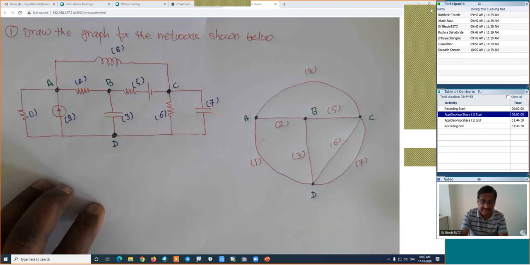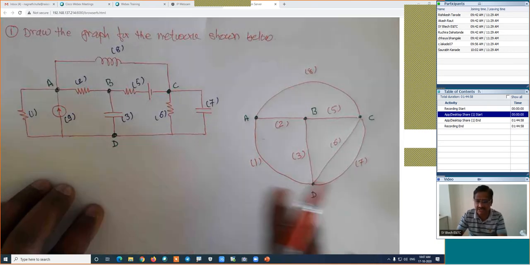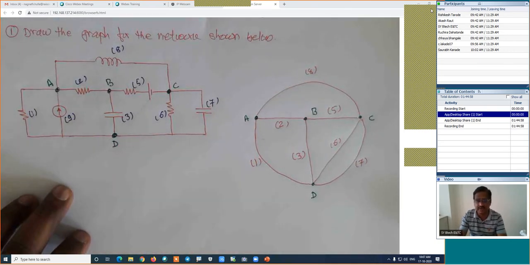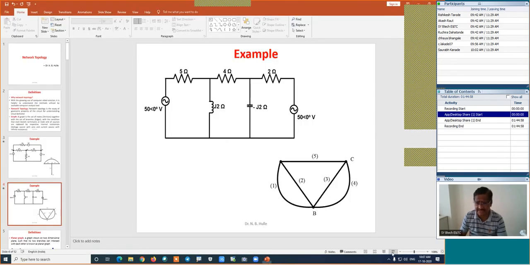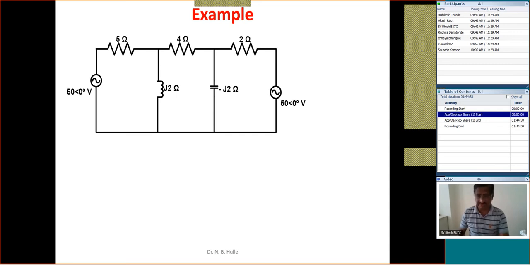Is it right? This is the given network and this is the graph for that particular network, and this is the terminology to draw the graph. Because we have so many definitions in this particular chapter, that's why I want to clarify each and every definition at that point itself. If anyone has any difficulty regarding drawing of this graph for the given network, because the heading itself indicates draw the graph for the network shown below. For this network we are trying to draw the graph. This is the graph for this given network. If anyone has any difficulty related to this, please raise your hand, otherwise I'll proceed further.